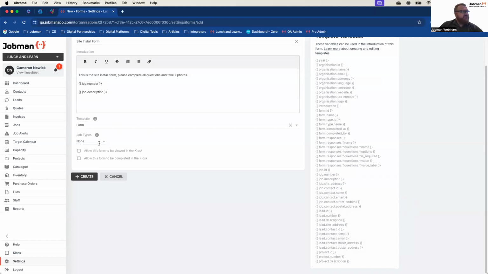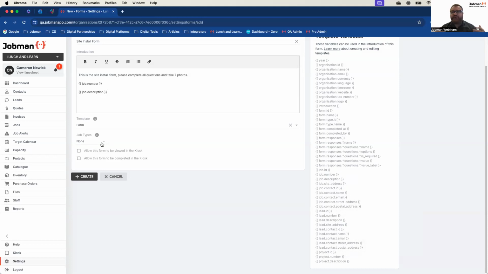The last 2 questions are quite important. One is, is this form relevant to every job? So there's some automation around forms that is absolutely phenomenal. And the best use case for forms in our software platform is that they will automatically create for every new job you make. You can go in and manually add them to a job, even if you haven't designated that type of form for that job. So that's fine. It's not a problem.